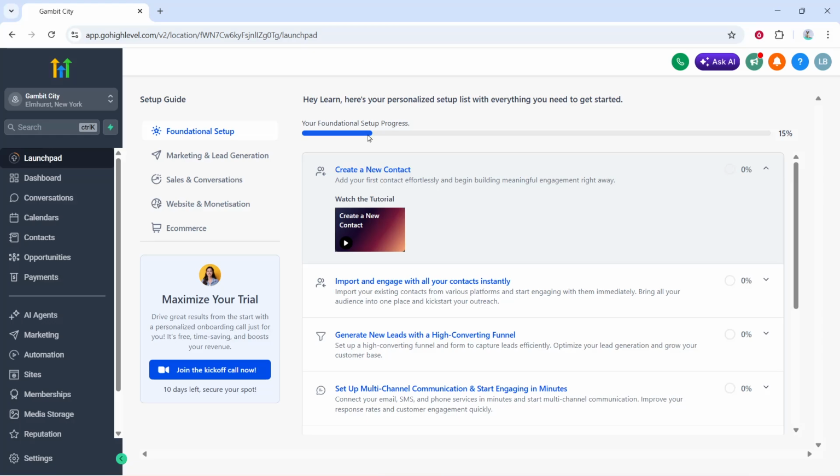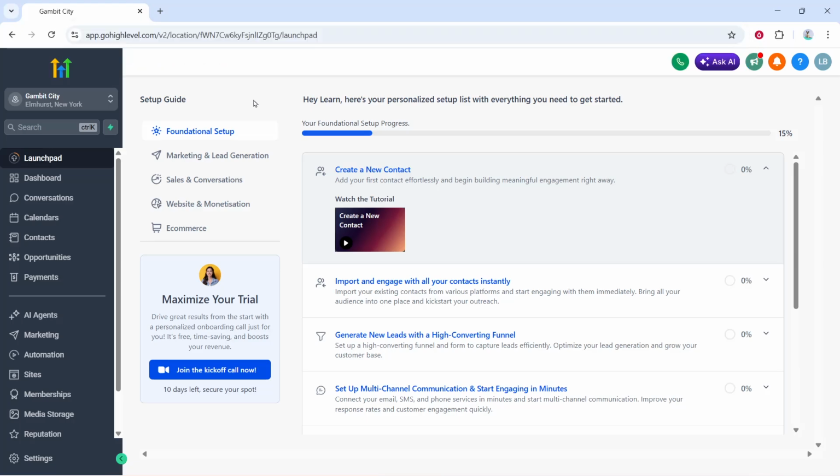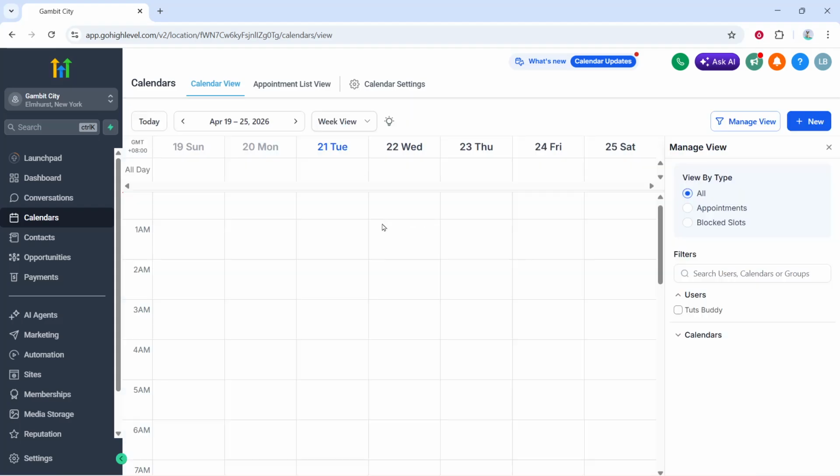First, head to the official GoHighLevel website and sign into your account dashboard. Make sure you're in the correct sub-account for the brand or client you're working on, so everything lands in the right place. Next, open Settings and select Calendars. Create a new calendar dedicated to your webinar. Keeping a separate calendar for each event makes tracking registrations and attendance much easier and keeps your automations organized.